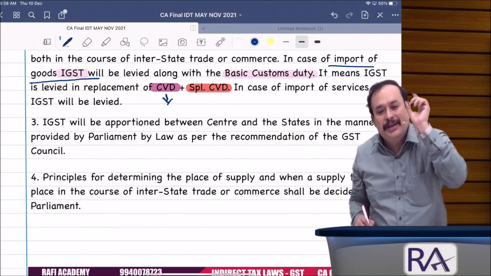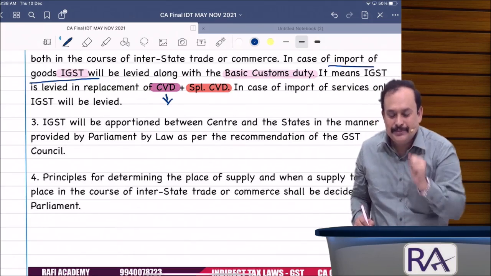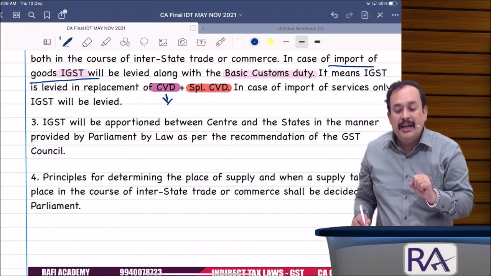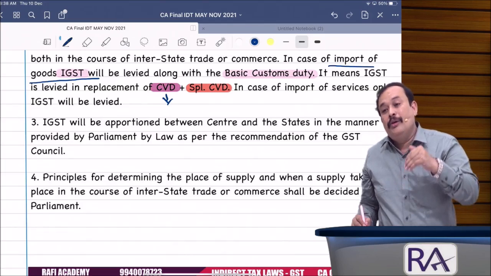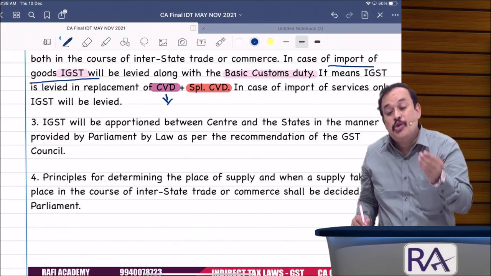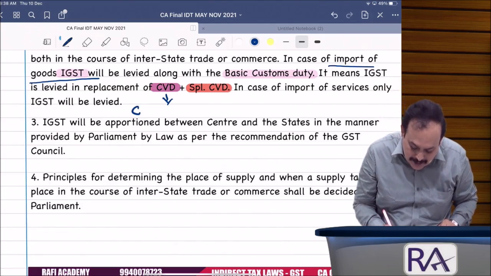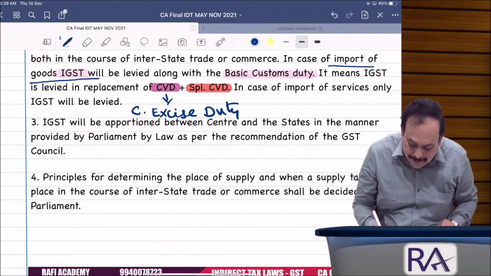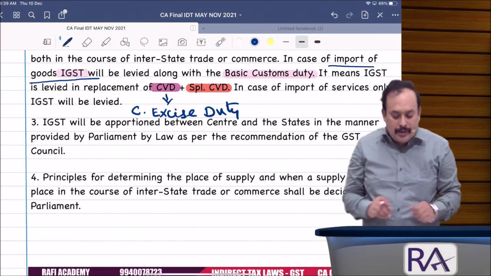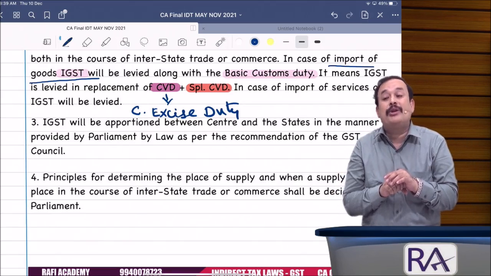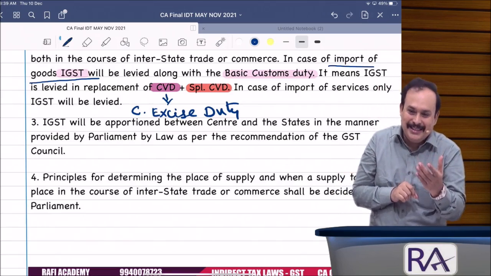What do you mean by countervailing duty? One should know something about it. Sir, countervailing duty under the customs law, we call it equal to central excise duty. Sir, why should central excise duty be levied by the Department of Customs on account of import of goods? One should get a doubt on that. I will explain.